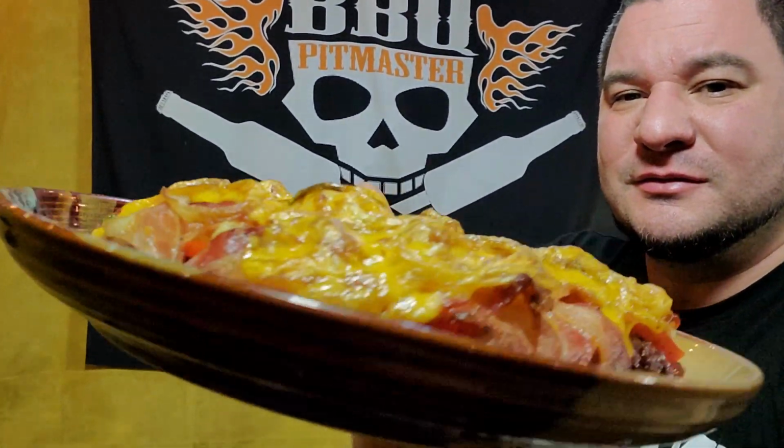Could be the biggest cheeseburger ever, or it could be like a meatloaf. So you decide. If you're that damn hungry, boom. Ho ho! Yeah, let's check that thing out.